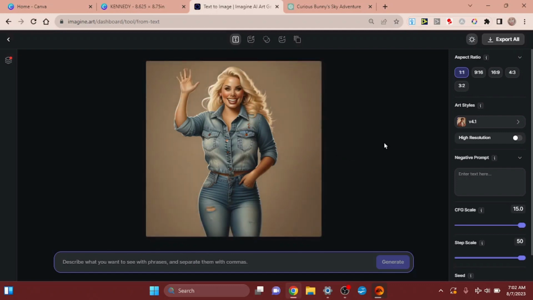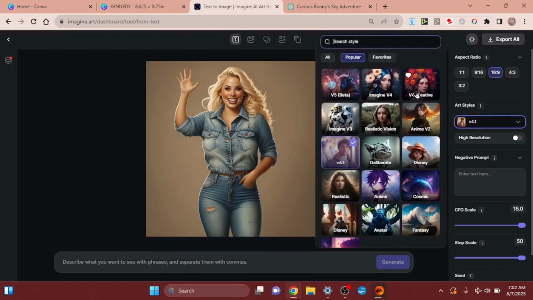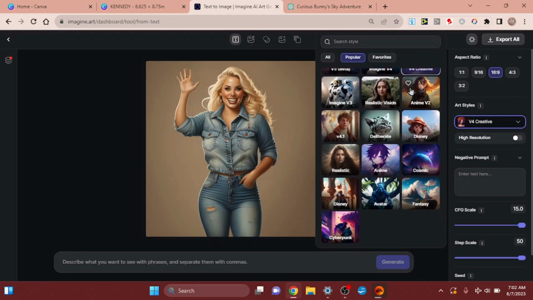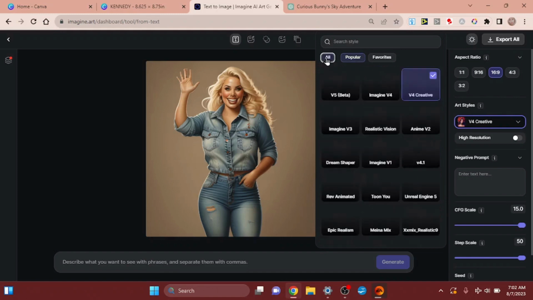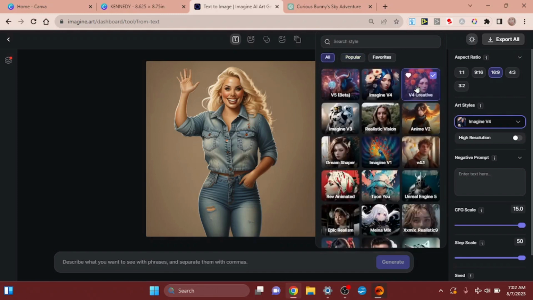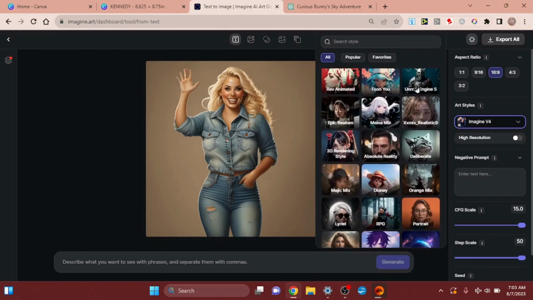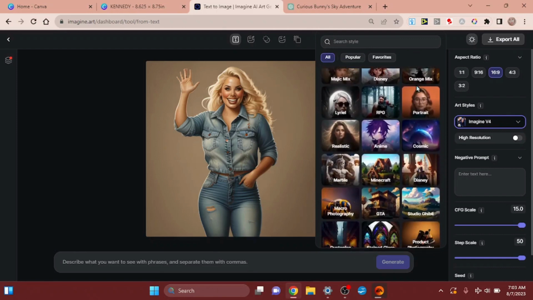But we are on our dashboard and we are going to get started. First off, we're going to go to the 16:9 aspect ratio. And after that, I'm going to go to a style of, I think I want to go with something cartoony since this is for a children's book. I'm not gonna use Disney this time.